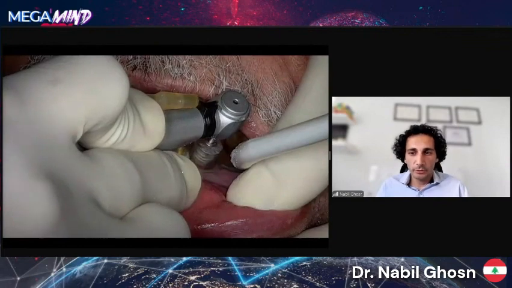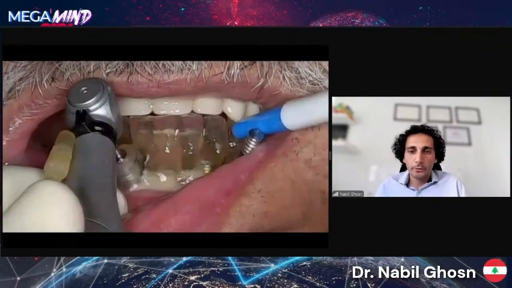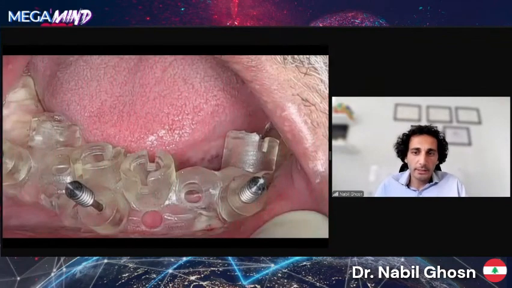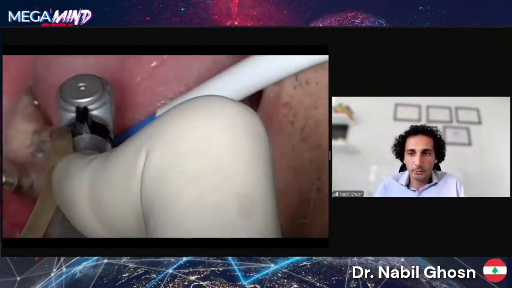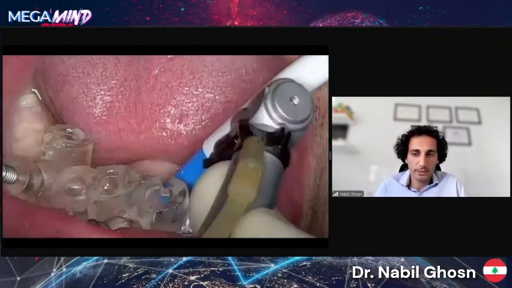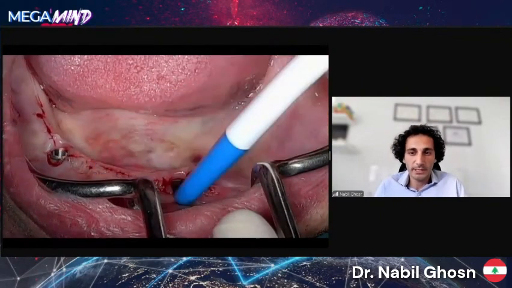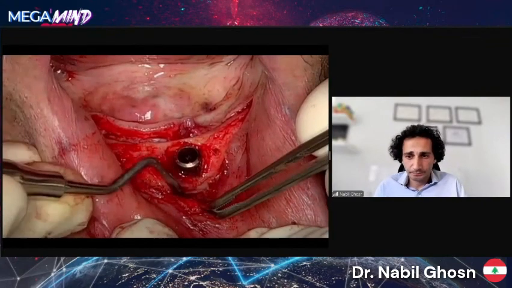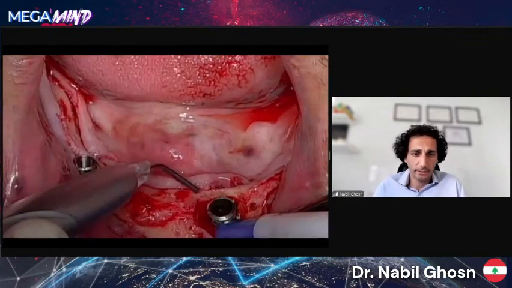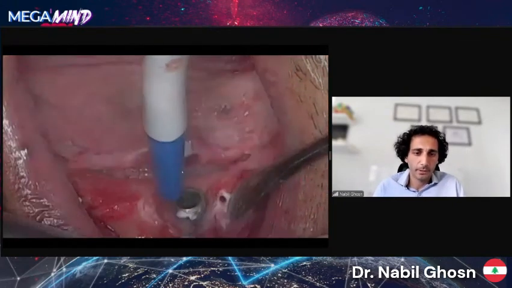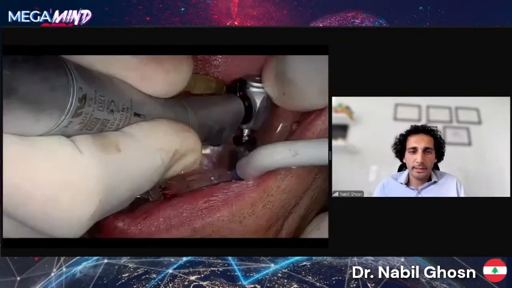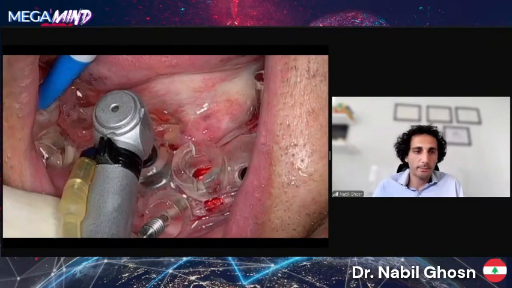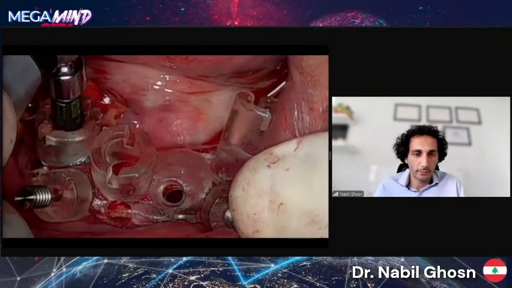We will see now a video showing the surgical procedure. First, we start with the fixation guide, where we fix the pins, and then we switch to the drilling guide, and we pinpoint the locations of the osteotomies in order to make the extent of the incision based on the implant sites. And then we do the flap reflection. We can clean and disinfect the old implants. And then we place the guide again to do the final drilling and to place the implants in a fully guided way.